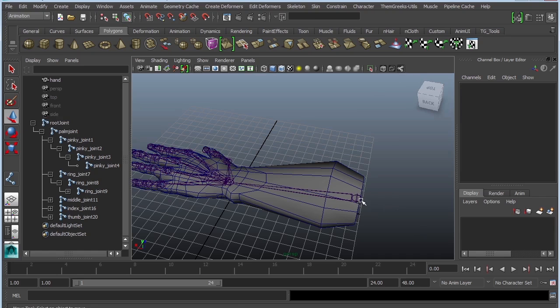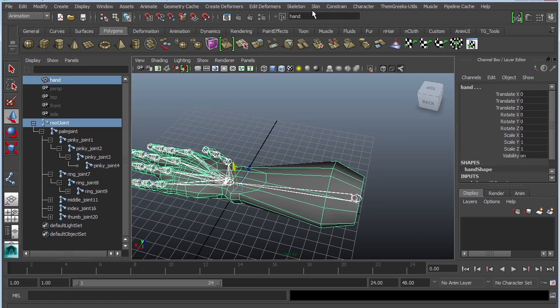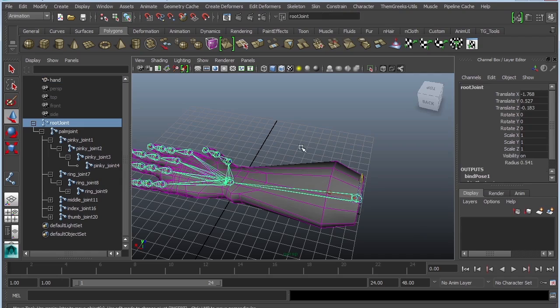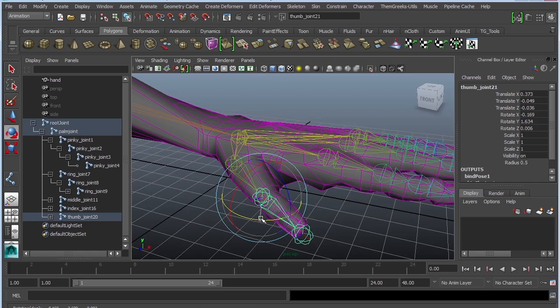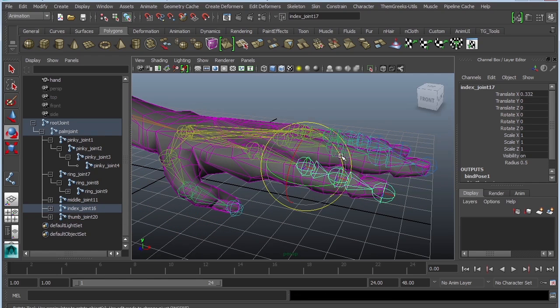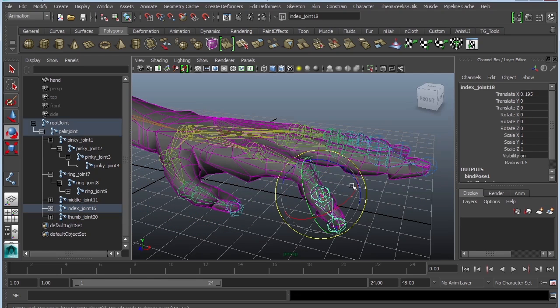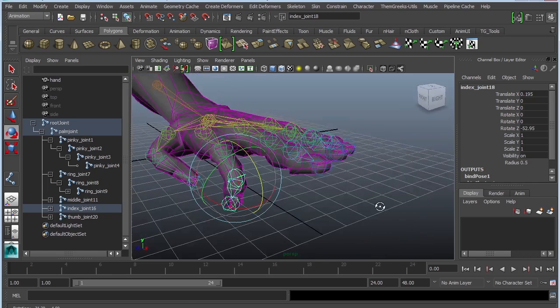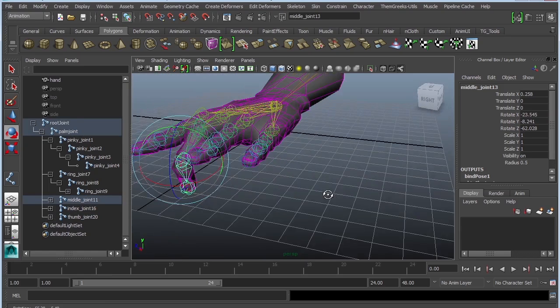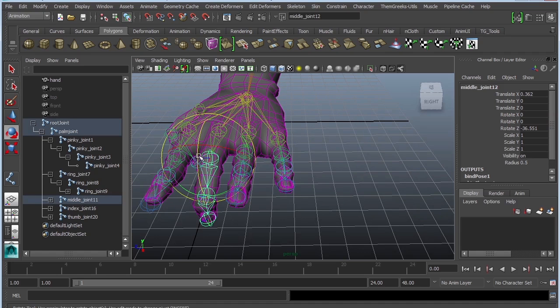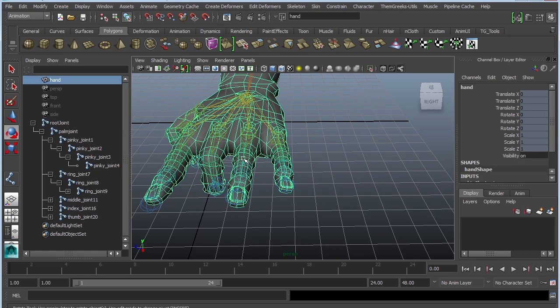So we're going to select the joints, then the mesh, Skin, Bind Skin, Smooth Bind. Now, this is just very, very basic. You can go ahead and start moving. There are going to be some deformation issues, such as you can see that it's pulling along here. It might pull some other ones. I'll show you how to quickly paint weights, but that's going to take a little bit longer. If you don't need to have too much of a dramatic motion, you can just start posing your character a little bit.